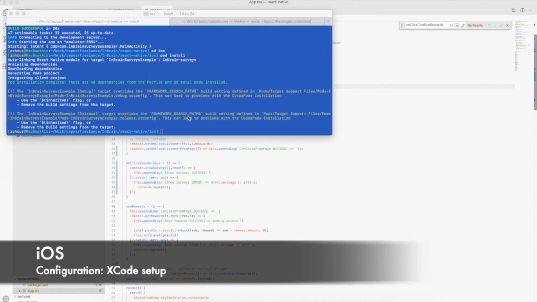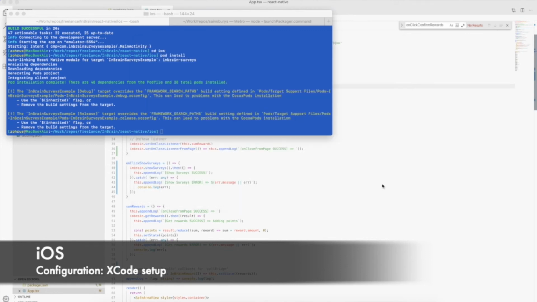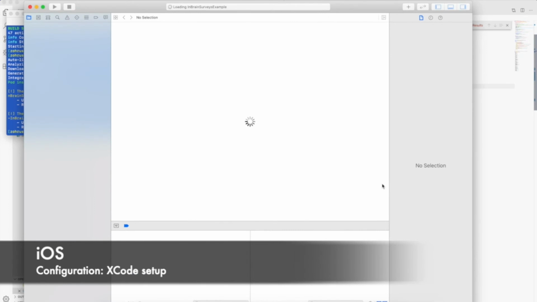Now, of course, we need to go into the Xcode environment, being that this is now the iOS slice. So let us set up our Xcode appropriately. I'm going to go to the iOS folder, and we're going to open it up.